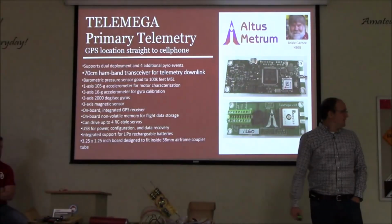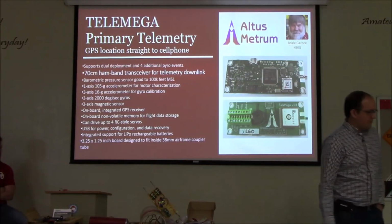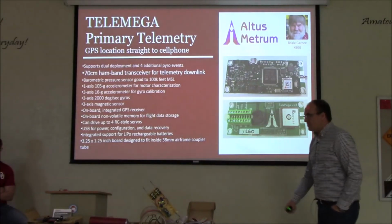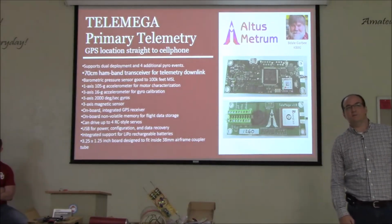Why did the first one not go supersonic? Different motor choice. So the first launch, we wanted to go easy on it and just give it a softer push without putting as much structural load, as much high velocity dynamic pressure onto it. The second launch, we put the higher thrust motor that was really going to take it into the supersonic range.